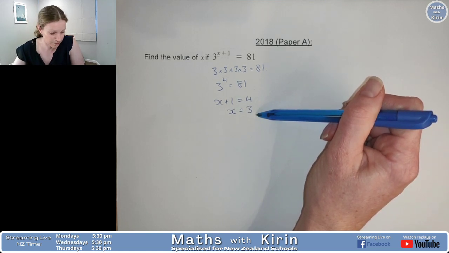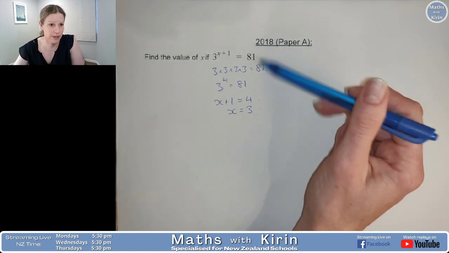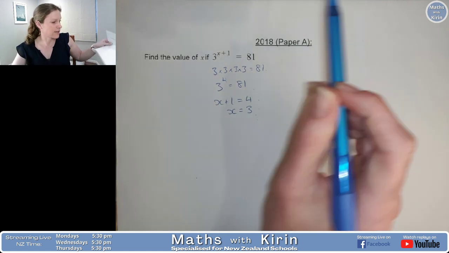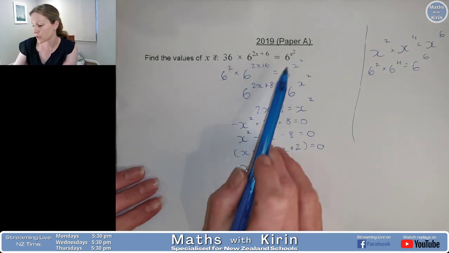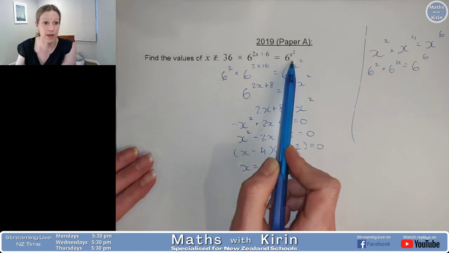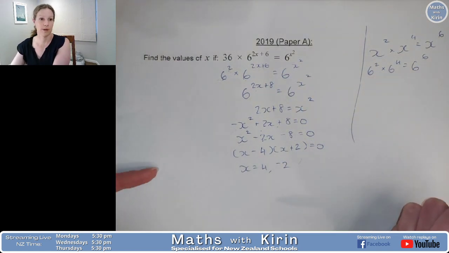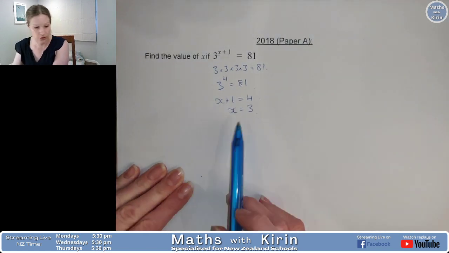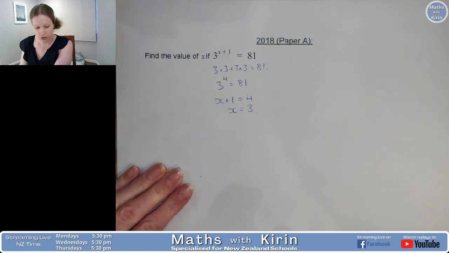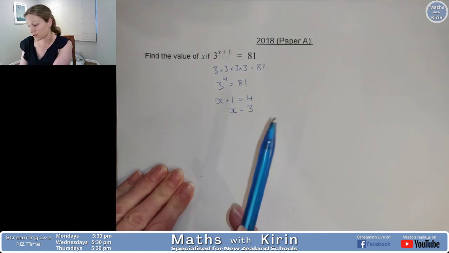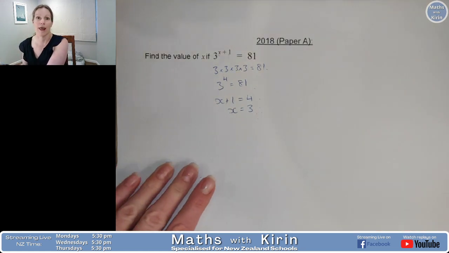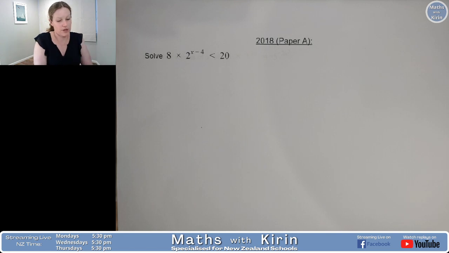For this question, it's an achievable question, so you need to get all the way through to get achieved for this one. But for example, if you did guess and check for this question, then the highest grade you could get would be achieved. So you want to be able to show that you've got some algebraic working in order to get those full marks. Okay, so that's just achieved for that question. There is no alternative answer. You can solve it using guess and check methods, but just get into the habit of trying to write out some of that algebraic working so that you don't inadvertently miss out on some higher grades in some of these questions.